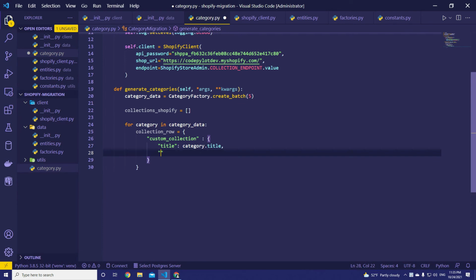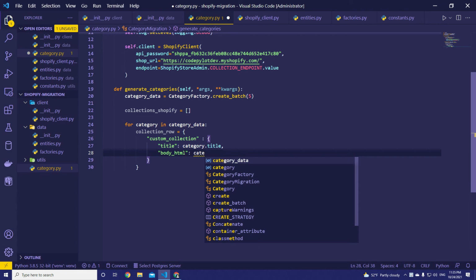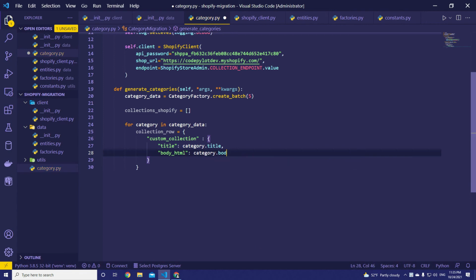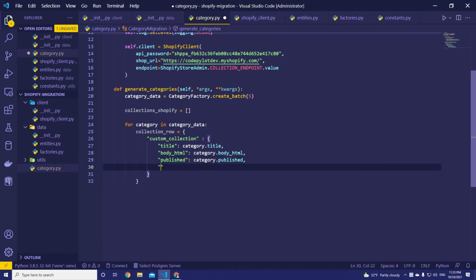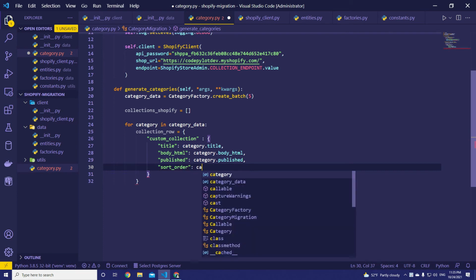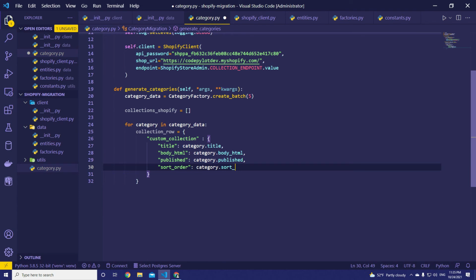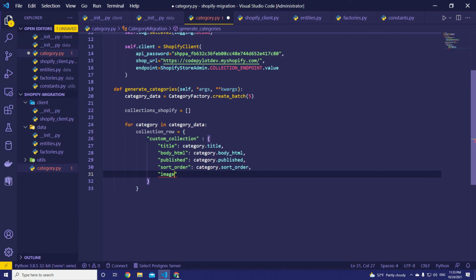Then the body HTML, same category body HTML. Then published; again, we can get the published value from category published. Sort order, category sort order, and lastly image, right? Image.